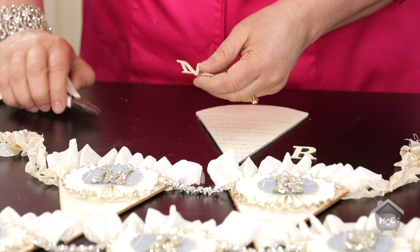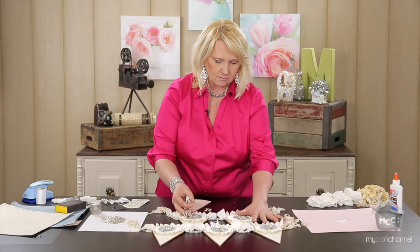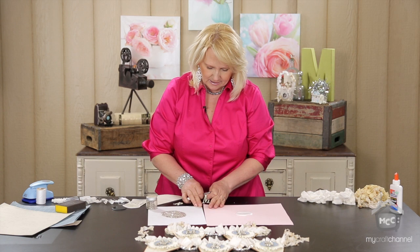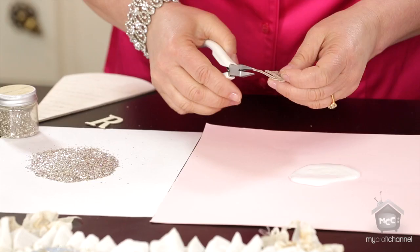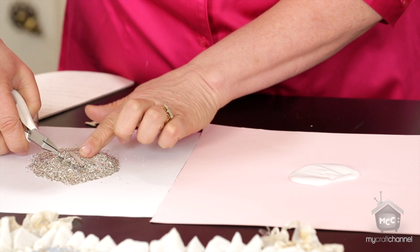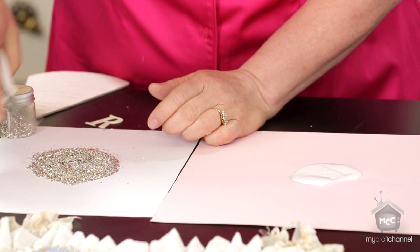I just got some tweezers here and I'm just going to move these forward. Here, I'm just going to bring in my glue and I'm going to bring in my glitter. And you're just going to take the M and you want to just load it up in glue like that on the front. And you're just going to put it in the glass glitter like this. And the neat thing about it, and where the tweezers were, you can always go back. You can see how thick and chunky it gets.